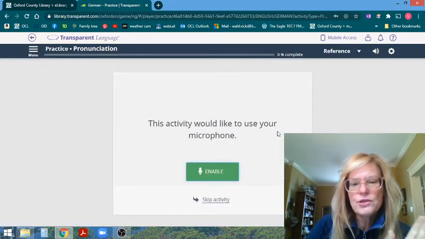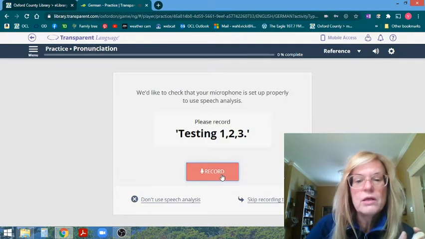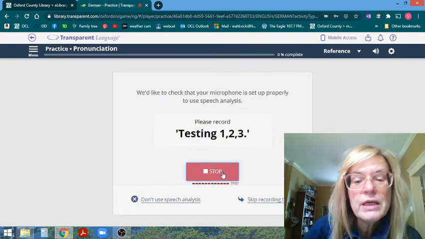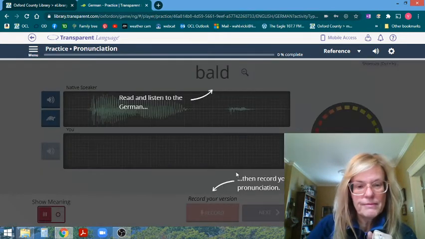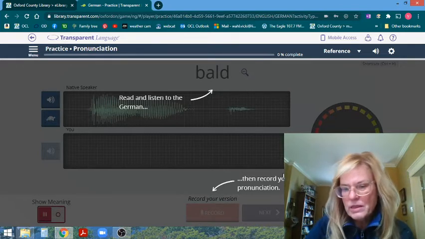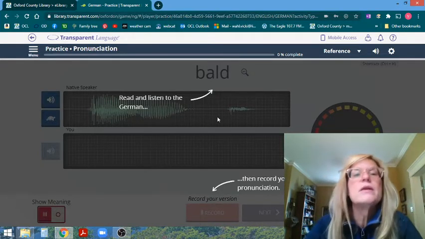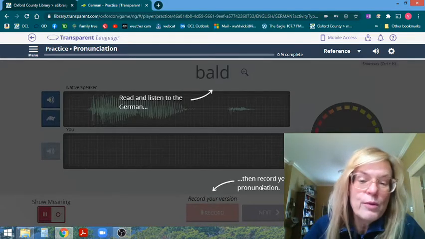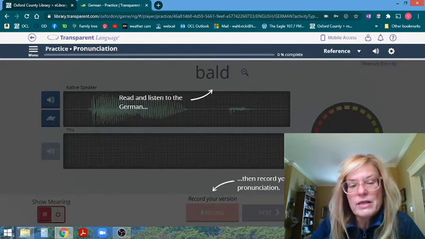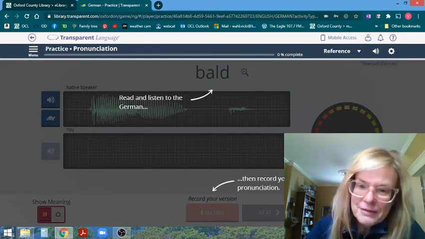It's going to ask to use your device microphone. Click enable, say testing 1 2 3, and it will tell you can proceed. So here our overlay is giving us a hint about what this wants you to do. It says read and listen to the German, then you record your pronunciation and it will rate your ability.